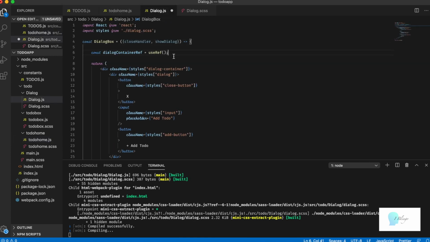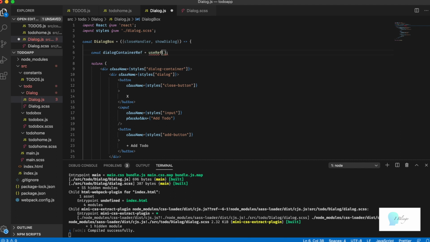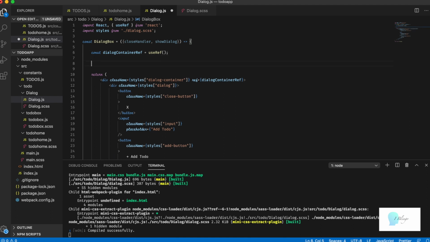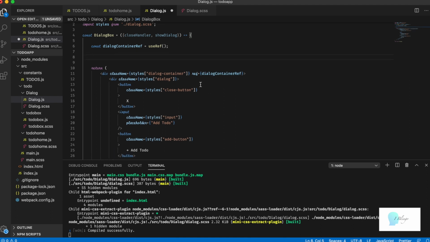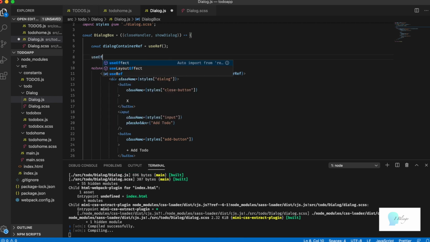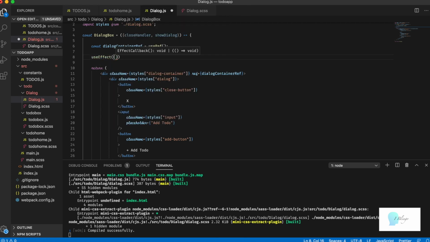Here we're going to be using a ref, and this will be passed to this dialog container. So here we will decide whether we have to show this or not. Let's use useEffect in this dialog box.